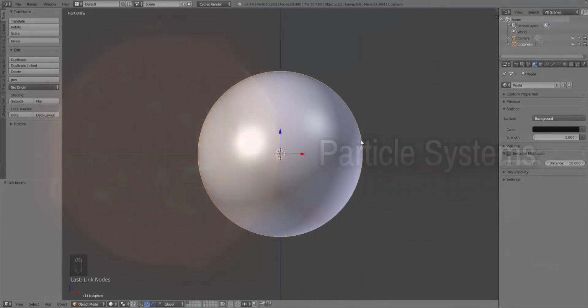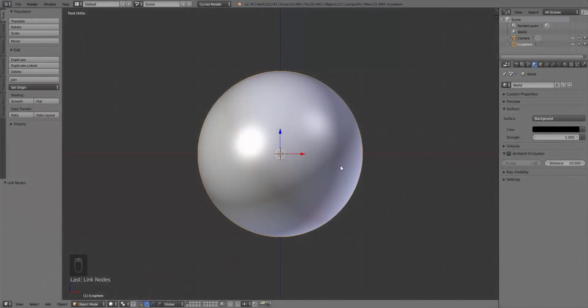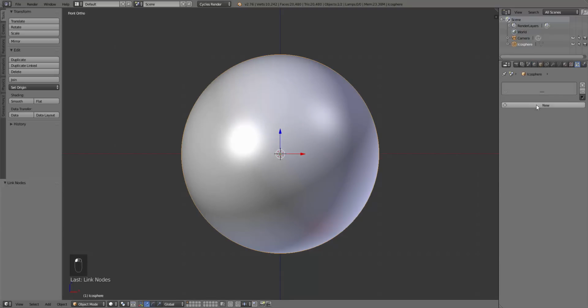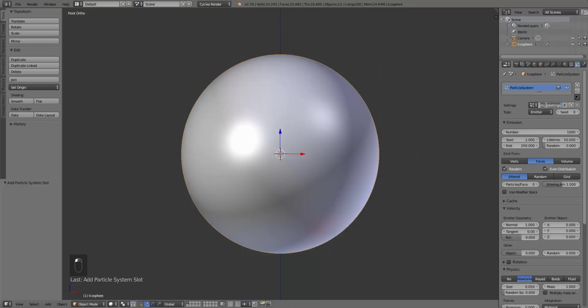Alright, so now that we've completed the shader, which I think is the bulk of the project, we have a little bit of particle systems work to do. We're going to be simulating a nice fuzzy flame effect over the whole thing, and then working with solar flares at the end of this. So I'm just going to go over here to the particle settings on the right, click New, and we'll give this a name. I don't know, we'll call it Fine Flame. It doesn't really matter what we name it.